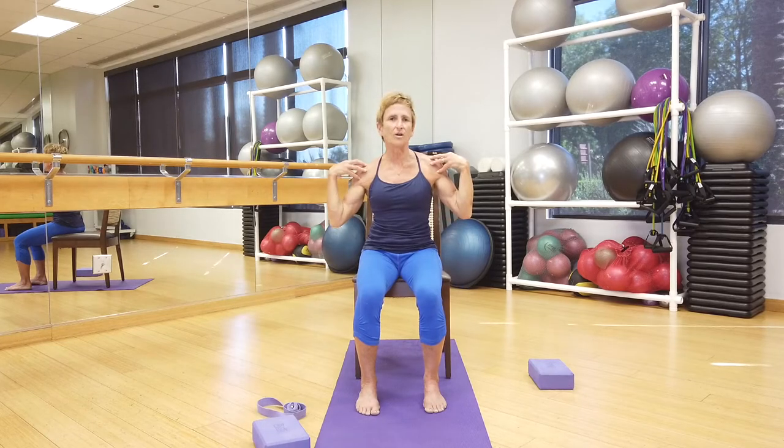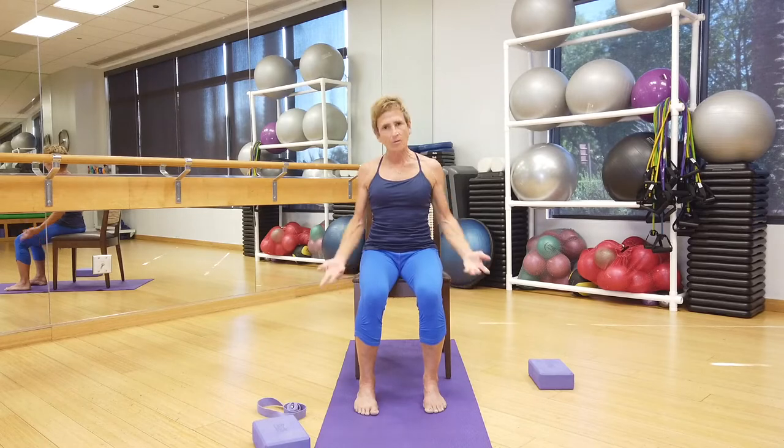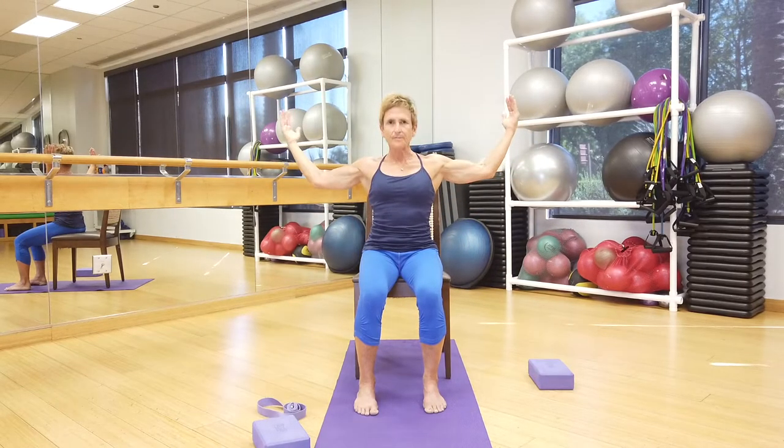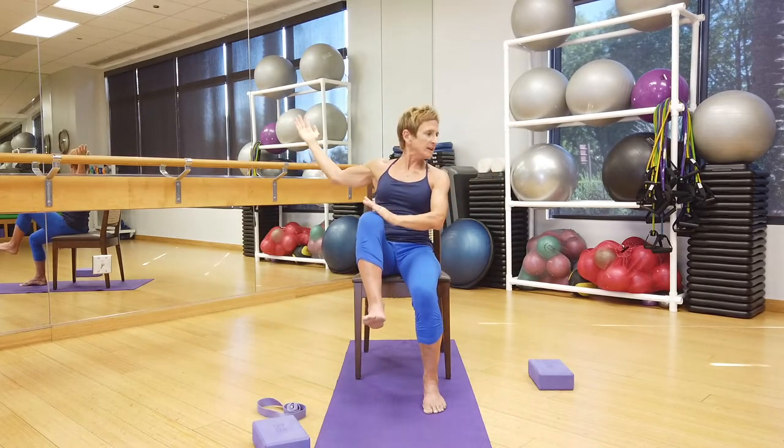Works these shoulder muscles here to hold the arms up like that. So we'll bring the arms down, just give them a shake out. And now we're going to come back to those cactus arms. All right, so arms out to the side. We're going to bend the elbows. This time we're going to take our right hand to the left knee and then gaze right.